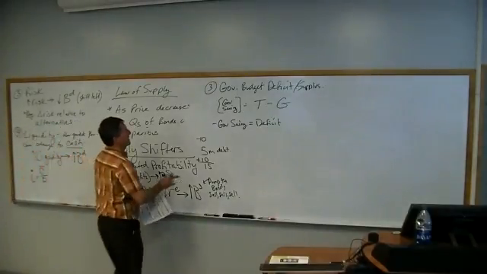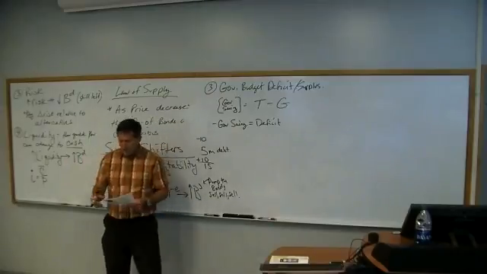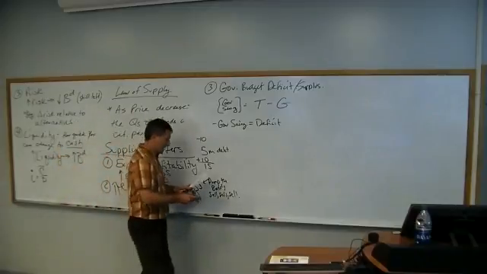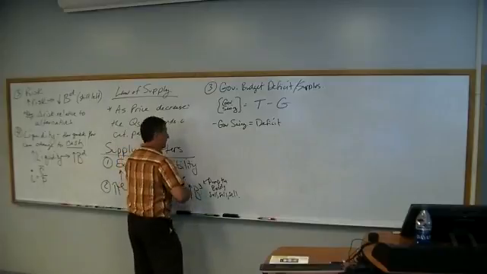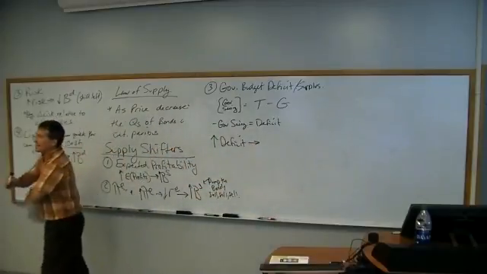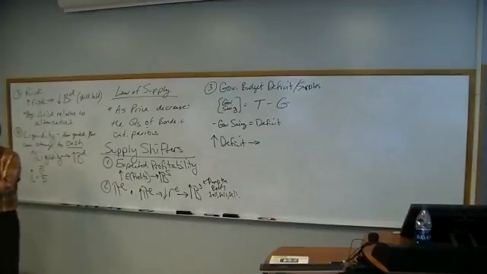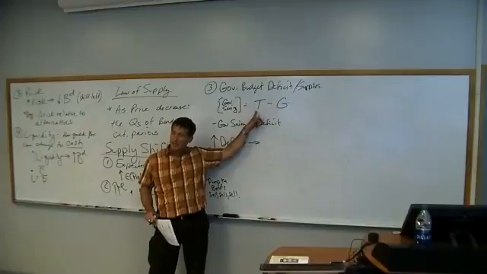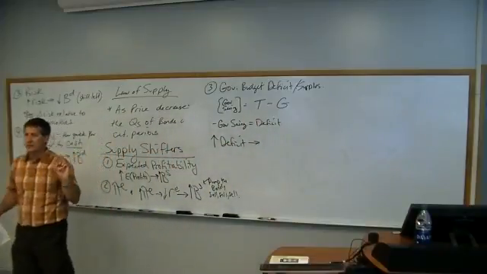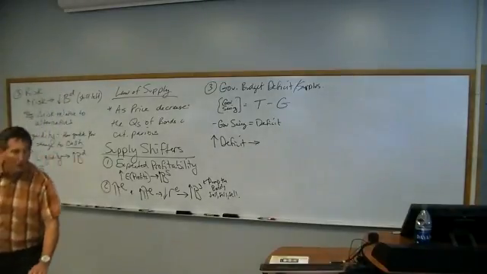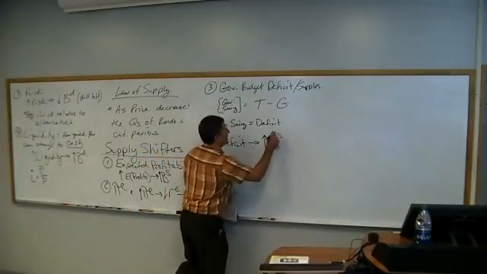All right, so it's important to keep that straight, deficit and debt, especially when we get into the bond market, because the government is competing with our private businesses in this marketplace. So an increased deficit, which is what we found, leads to what with bond supply? We're on the bond supply shifter. Is that going to increase or decrease the supply of bonds? A deficit. In a given year, G is bigger than T. Increase, right? They're going to go to the market. Obama's going to have to sign a whole bunch of these to pay for their bills. They're going to borrow, and so that leads to an increase in the supply of bonds.